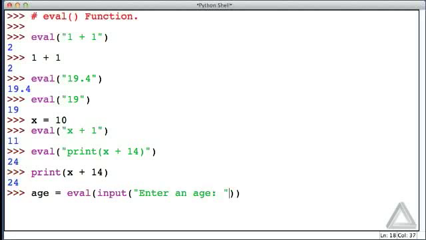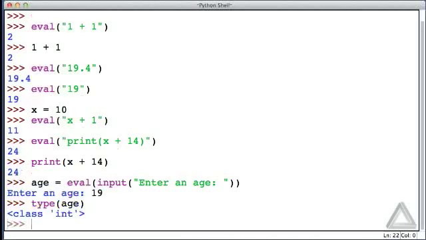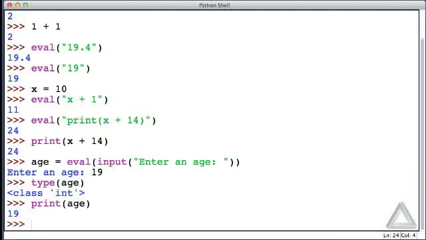That will return a string, whatever the user entered, and then we'll evaluate that and assign it to the identifier or variable age. So let's give that a try. We have the prompt, let's say 19, and now let's ask what the type is of age, and we see it's an int, or integer, and if we print age, we just get 19.